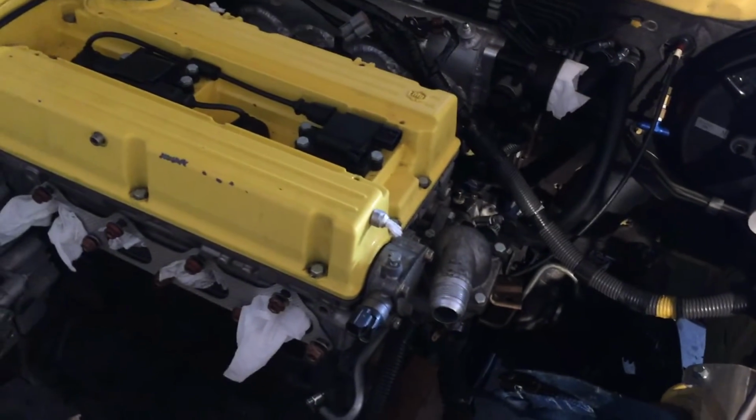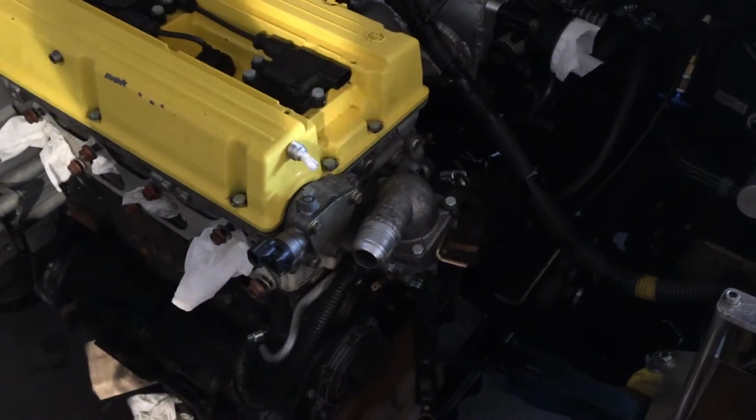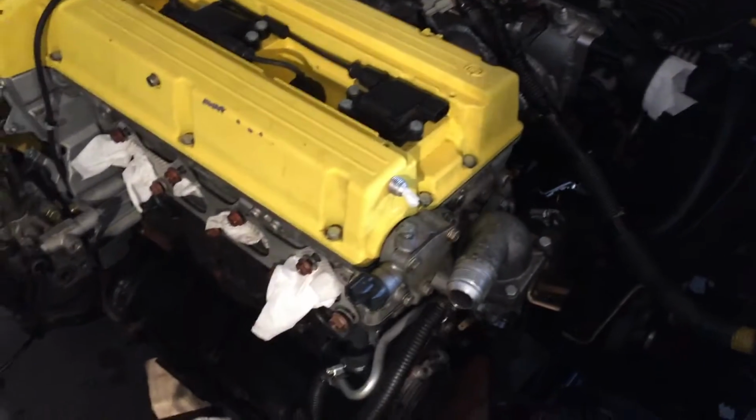This is the main point of this car. This is a 2.0 long rod motor. It's mostly Manley. It's got Manley HD pistons, Manley crank, Manley beams, Bursher oil pan, ACL bearings, ARP mains. It's a Bursher stage 3 head, I think it's 0.5 millimeter oversized valve, and it's got Crower 288 cams in it. So there's the motor. It's got 1,200 miles on it, so it's not too bad.